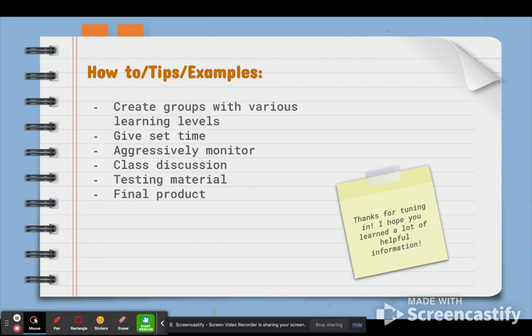We should also make it a class discussion. We should allow, when our students are presenting, for there to be questions, for there to be comments, for all of our students to fully get a great experience from the strategy and the Jamboard.